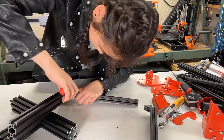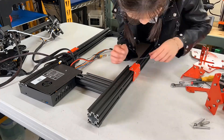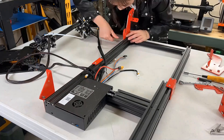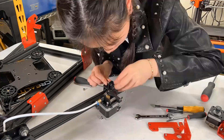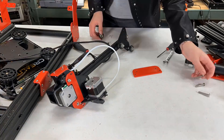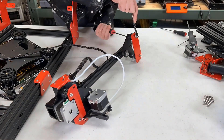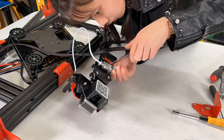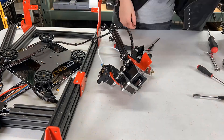I will use three aluminum extrusions to form a frame and use the extension brackets to extend the total length of the base, as the conveyor belt is longer than the Ender-3. Then attach a bracket to each corner — they're used to mount the rollers and support the 45-degree gantry. For the X-axis, we need to do some modifications. As the gantry will serve as the X and Y-axis, we need to attach two back plates at the back of the X-axis to connect two belts for the stepper motor to work as the Y-axis. The hotend also needs to change from printing down at 90 degrees to 45 degrees.